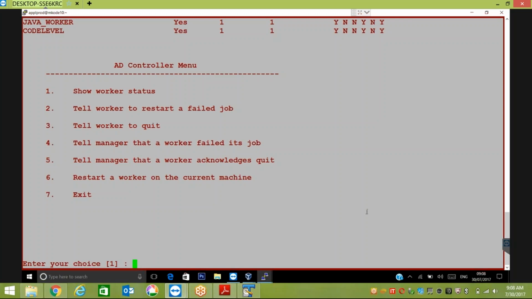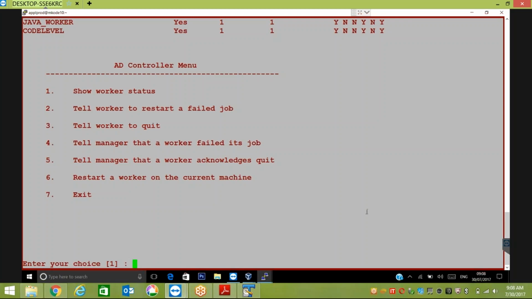In the sense, this option you would be using when you are preferring distributed AppletTop. There is a concept called distributed AppletTop where you can execute. Suppose yours is a multi-node installation, so you have node 2 and node 3 as application nodes. You can split the workers to make it very fast. By using the concept called distributed AppletTop, you can split your number of workers also. So here 10 workers and in another machine 10 workers. So if you want to restart the current machine, you will be using this option.